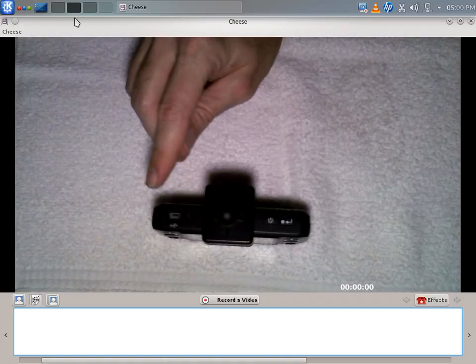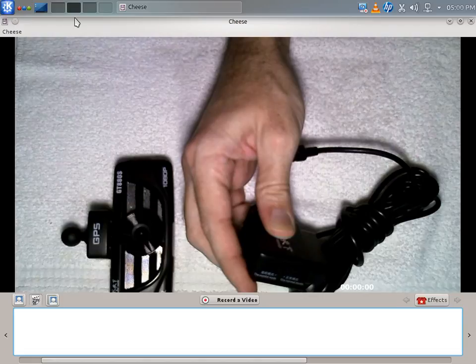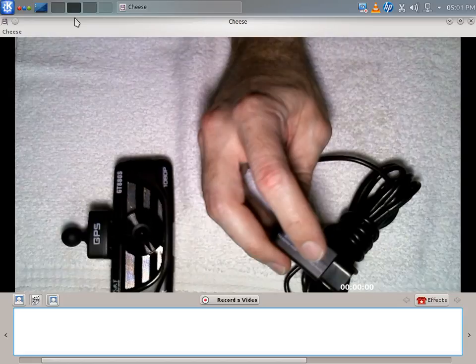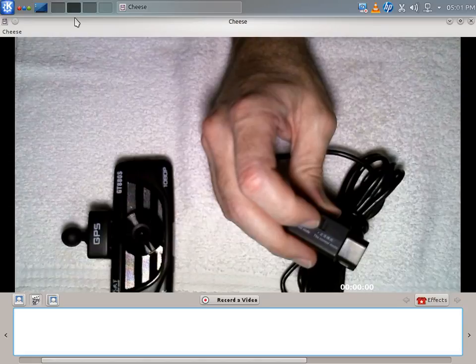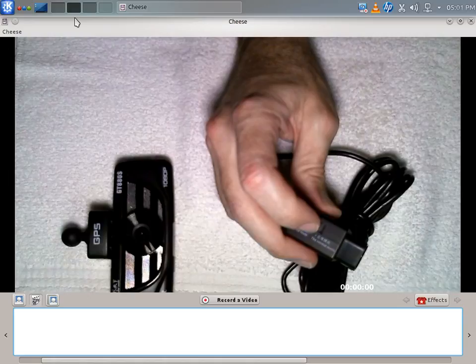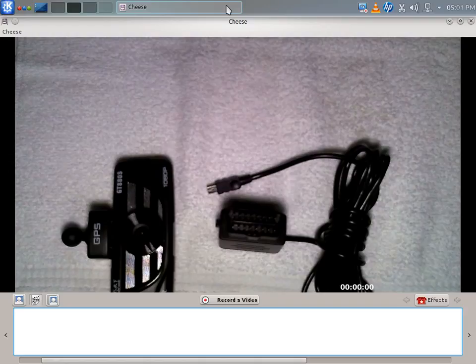What's interesting is right here we have the power input — it's mini USB and it uses OBD. On the sensor, it has a switch — written in Chinese — that says monitor mode and normal mode. Monitor mode is for parking monitor, and normal mode is standard operation. That switch tells the camera to support the parking mode feature. If I flip it on and turn my car off, the camera actually stays running, still pulling power because the bus is still active. It draws a trickle charge, keeps the camera powered up, and if somebody walks by it will trip motion sensing and record a small burst of clips — about one frame per second. In normal mode it'll turn itself on and off just like normal.